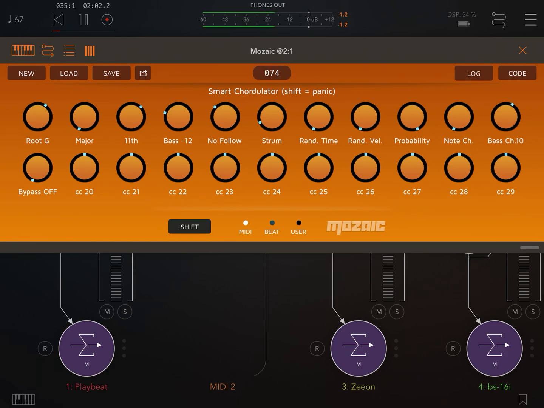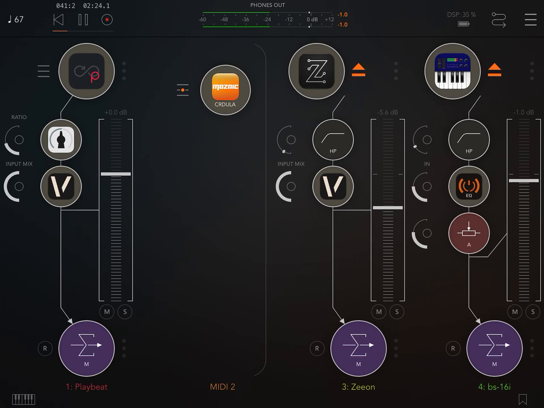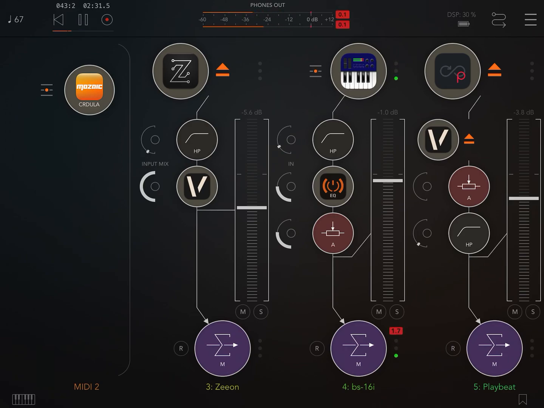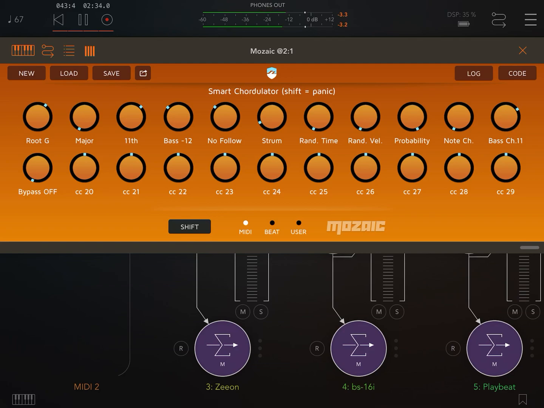I have it set right here, as you see all the way over on the right, to channel 11. And it creates a separate bass tone dropped down an octave right here. So it's got 2 channels, one for chords on channel 2, and then the bass is outputting to channel 11. And with that being said, let's bring in channel 2 first, which I just have as BS16I. And it should, there it goes, it's generating a chord from that. Every tone, a random tone.